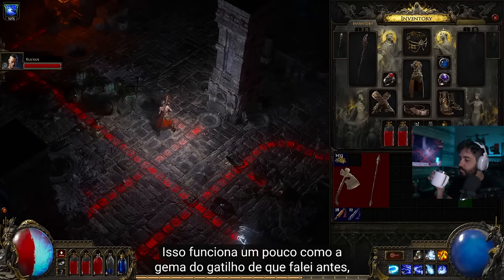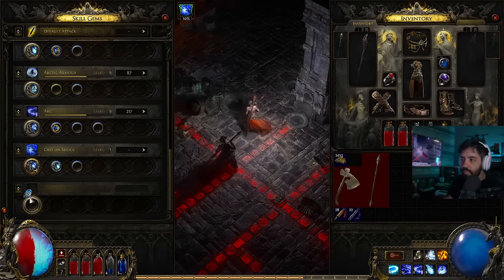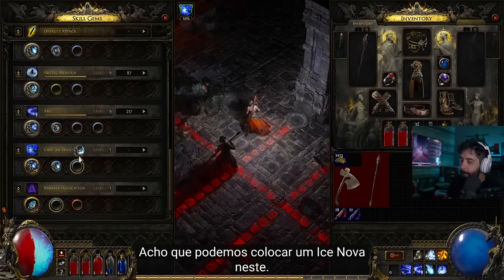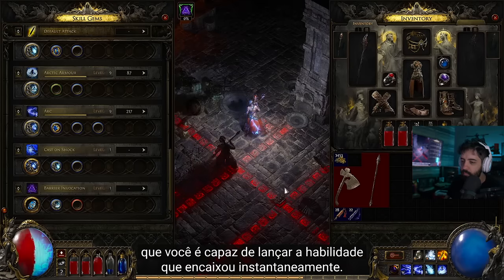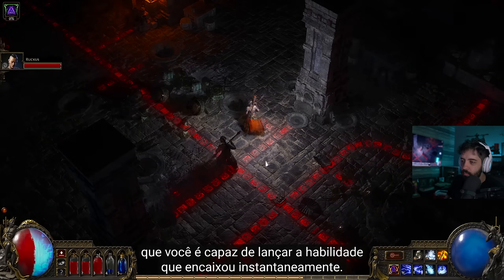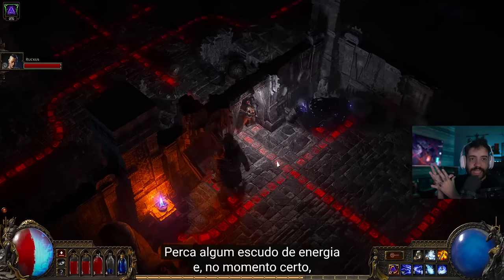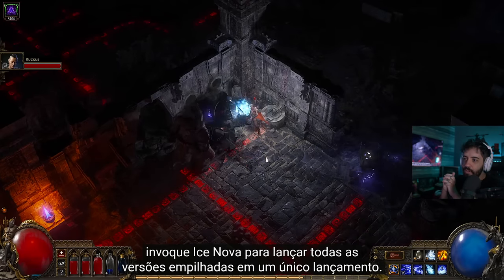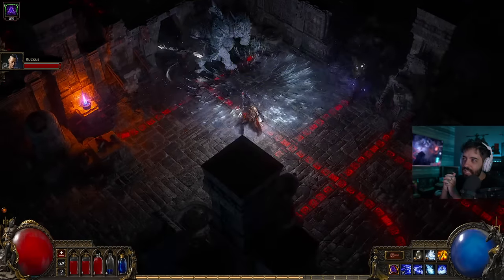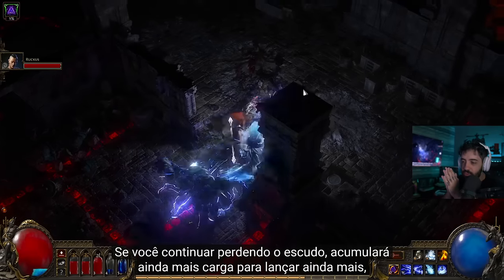This works a little bit like the trigger gem I talked about before, but this one charges up as your energy shield is hit by monsters. I think we might like to put an ice nova in this one. The more energy shield you lose, the more charge builds up until the point where you're able to cast the skill you socketed instantly. Nossa, velho! Aquele bagulho de triggerar a magia com a outra magia pode ser com porrada também, ó. Ele vai ficar apanhando, ó. E o bagulho vai soltar o Frost Nova automático.